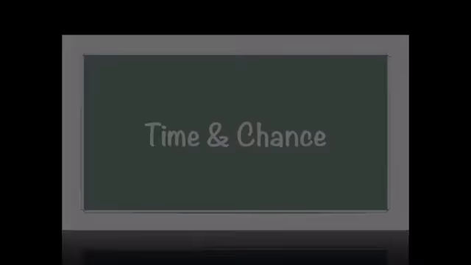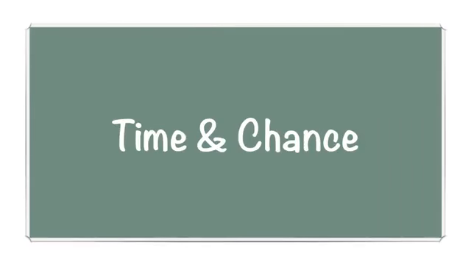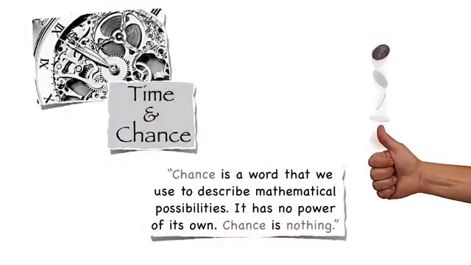A popular response by Darwinists when confronted with the weaknesses of evolution and natural selection is to talk about time and chance. Give natural laws enough time and chance, they say, and evolution can happen. Well, we've already covered this topic of time and chance in our first video, so I won't get into all the details here, other than to quickly flip through a few slides and summarize what we learned.